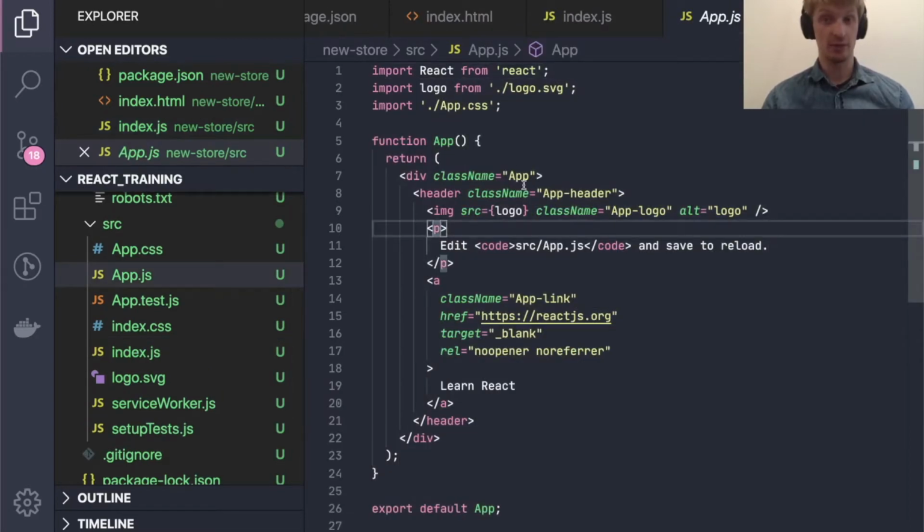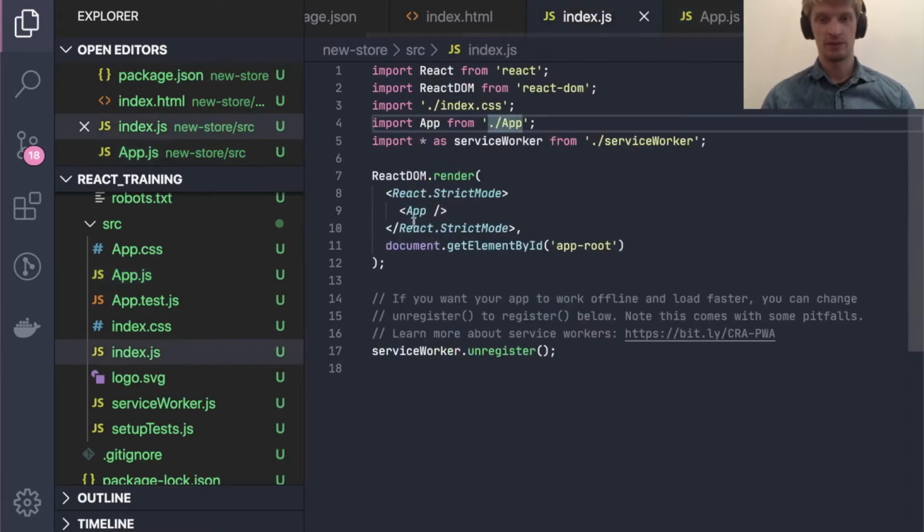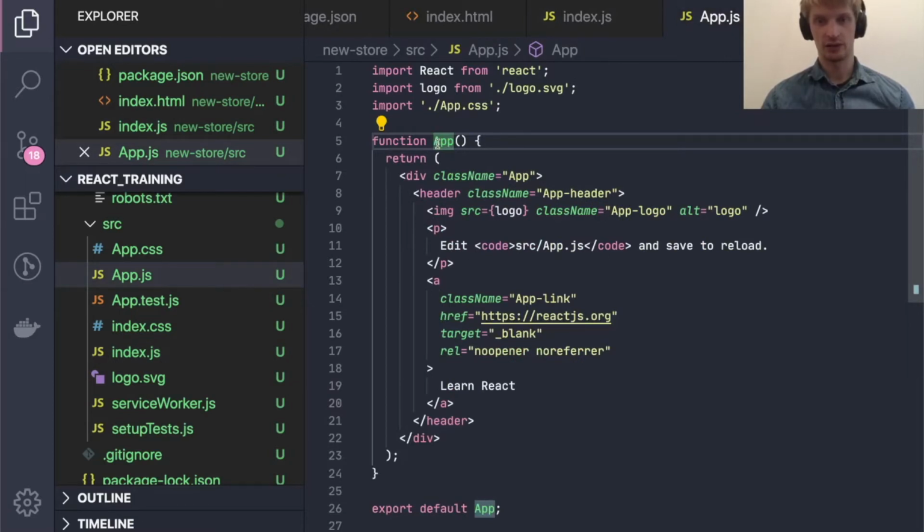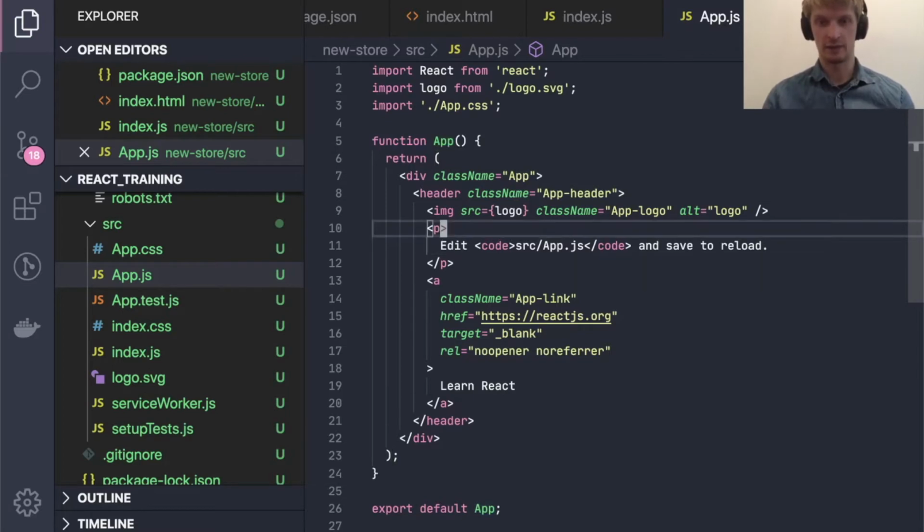Whoa, this looks like HTML, right? We're used to this. This is called JSX. I'm going to explain a bit more about that in a minute. But we see it's a function. So the React app itself is a function. And what looks like an HTML element is actually a component. It's a React component of our whole app. And inside that, there'll be more React components. Right now, there's just a bunch of more static HTML.